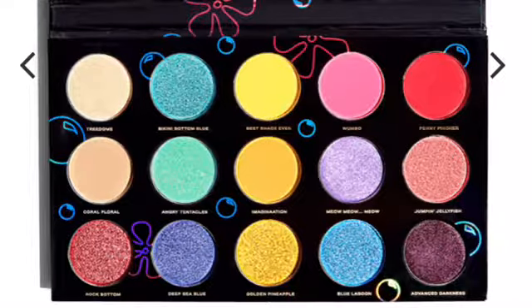Something else I wanted to talk about is the HipDot Spongebob eyeshadow palette. I think this is so cute — I love Spongebob, at least the older episodes. I love the colors in here; there are mattes and shimmers, although there's not a lot of depth. The darkest shade is a shimmer, and there aren't really any dark mattes. The darkest matte is that red shade, and I definitely don't want a red crease with every look. Is it for me? I'd say mostly. But do I need it? I definitely don't need this — I have these colors already — even though it's really cute.